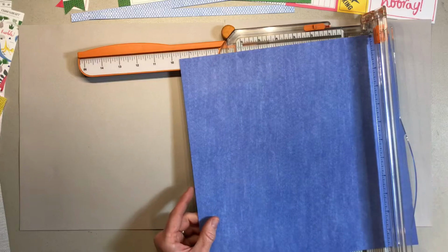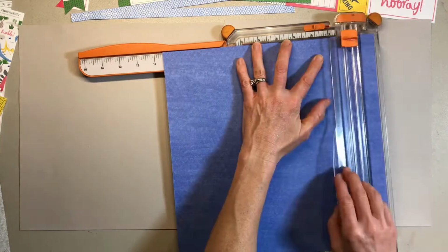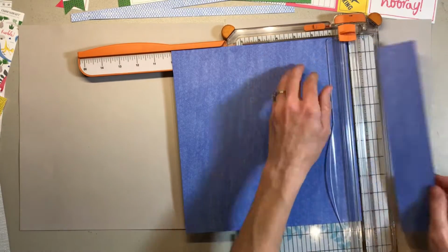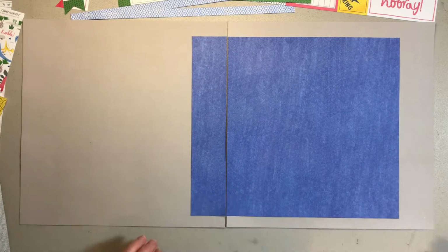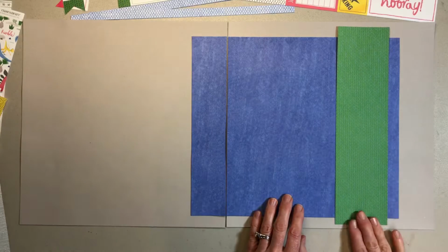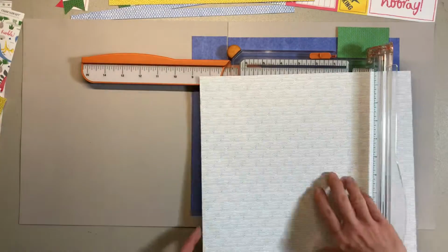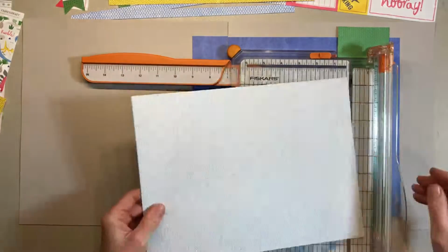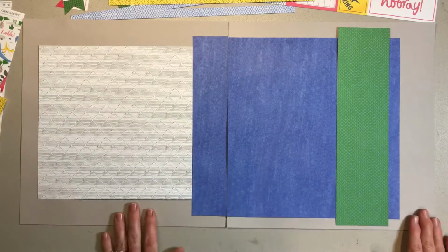When you see this kit in the catalog, the first thing that draws your eyes are all the colorful dinosaurs on the pages. And I know you're thinking, wow, those are really cute, but my kids are grown up, or maybe they weren't into dinosaurs. I'm not sure what kid's not into dinosaurs, but maybe your kid was one of those. And you think, yeah, this is a cute pack, but I don't think I can use it. So I'm going to show you today how you can use this kit and there won't be a single dinosaur on this layout.